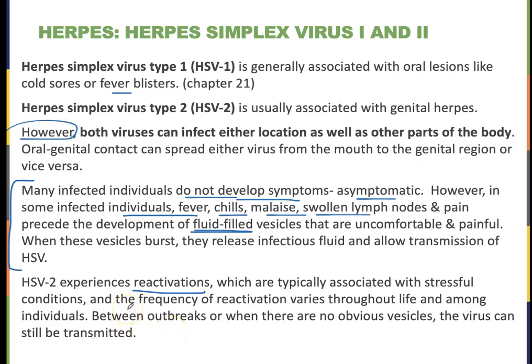So we know that herpes, if you get cold sores, you can get cold sores every once in a while. Usually people know that if they get sick, they might get a cold sore. If they're under a lot of stress, they might get a cold sore. The same thing with genital herpes. So genital herpes can reactivate in the same manner.